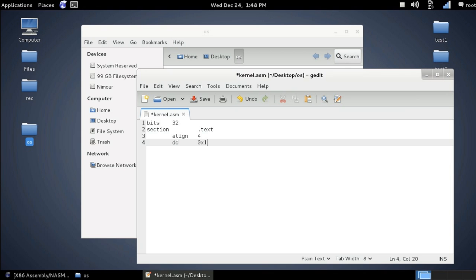Then define a double, 0x1BADB002, and then define a double 0x00, and then define another double, we'll type in minus, and open and close parentheses, and then the two values.